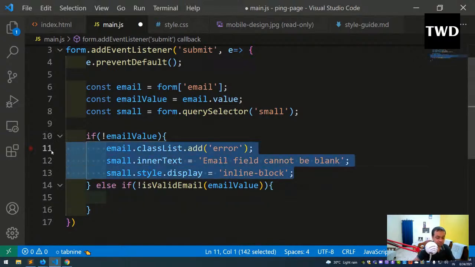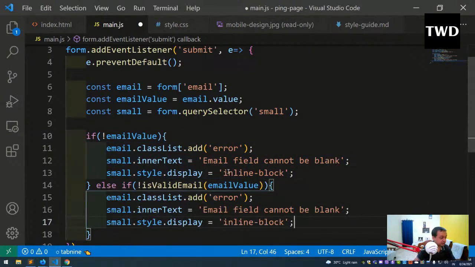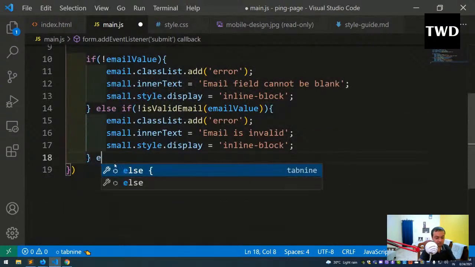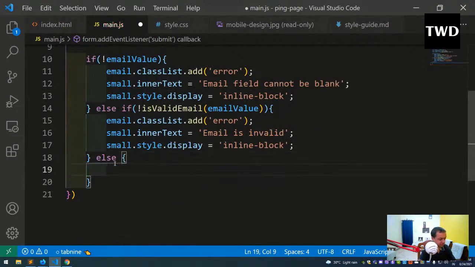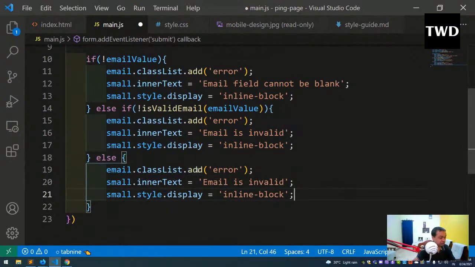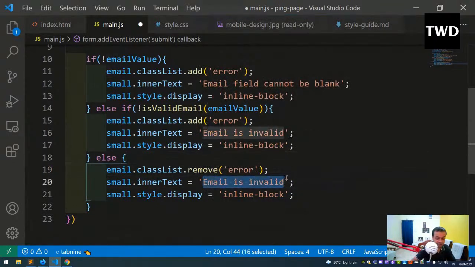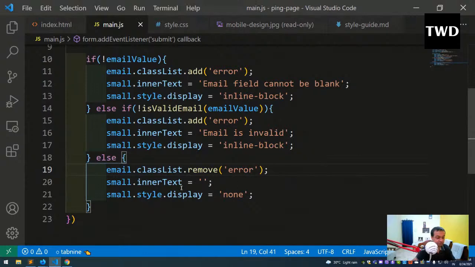So this function we are going to create, add error email is invalid, and inline it is like this. So I'm quickly going to create it. Else, we have to remove it if it is not there. So again let me do this, but here it will not be error, it will be remove the error, classList remove error, and the text will be empty string, and display will be none. Okay, like this.